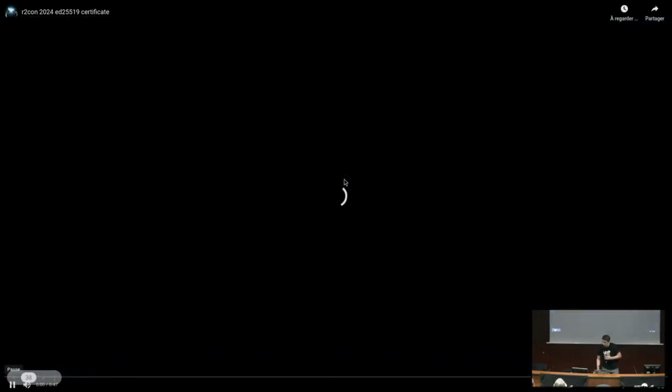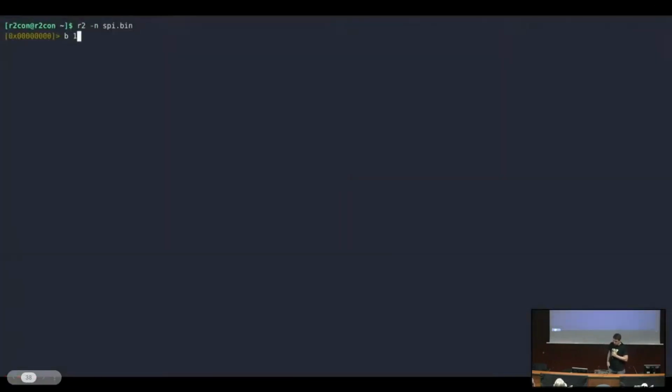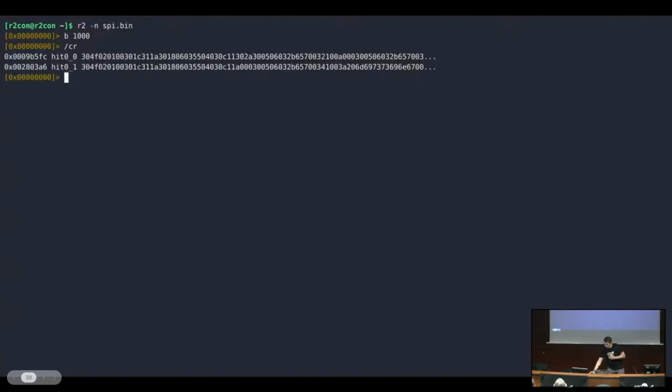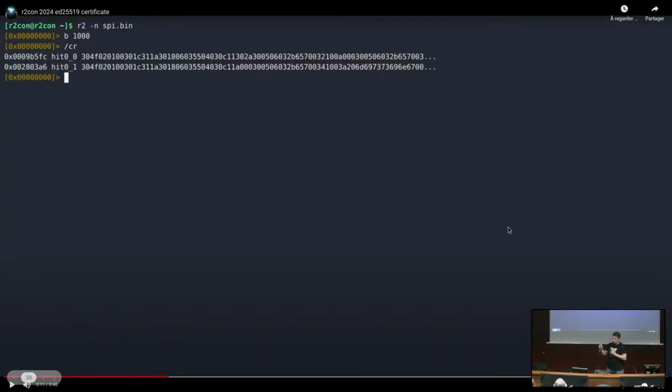So this is what happens when I do it on my memory. I just load my memory dump. I switch the block size to a bit larger than the default one. Why? Because it will be used further on for the print commands. If you don't do it, you will get a nice error message. So I just increase the block a bit, and I can raise it even more if needed. And when I do /cr, to find the private key, I find 2 hits. So at this point, I'm excited.